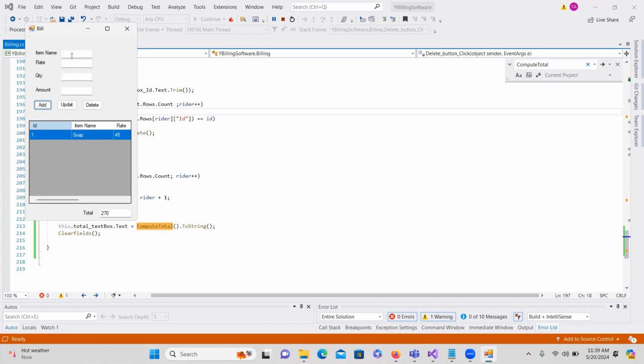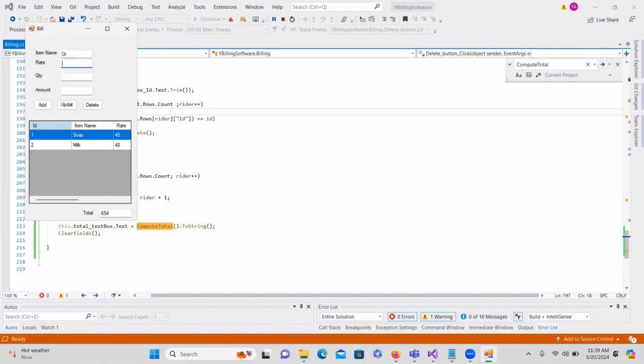Add that record. Then milk. It is 48 rupees in rate. Quantity is 8. So we add that one too.